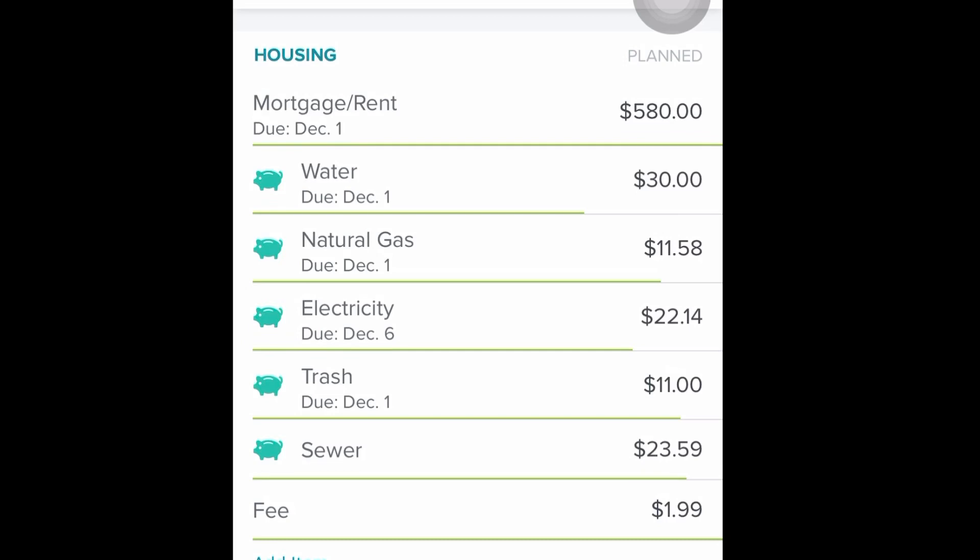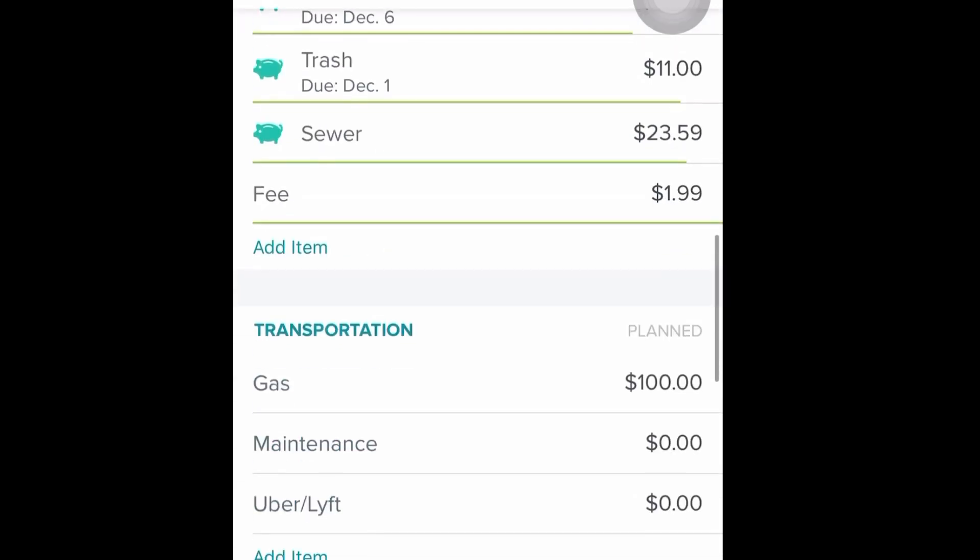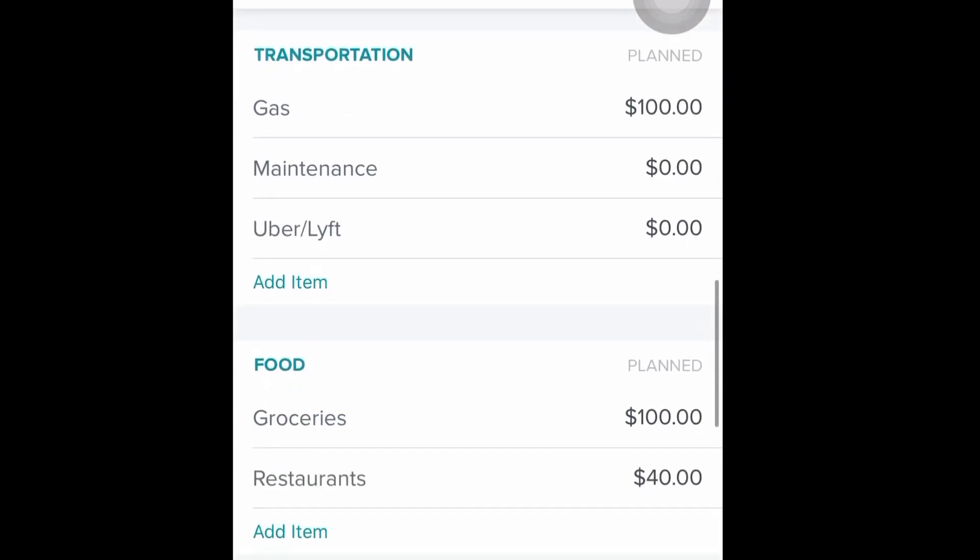Everything left over I have put into sinking funds. Ultimately I'm trying to save $500 just for extra car expenses, because I am scarred over Carmageddon that happened in November. I never want to feel that way again, so I just want to have a little leftover at least for regular expenses. Going into transportation, I usually use about $100 to $120 in gas every month, just depending on how many weeks end up being in the month. So $100 is pretty good for me.